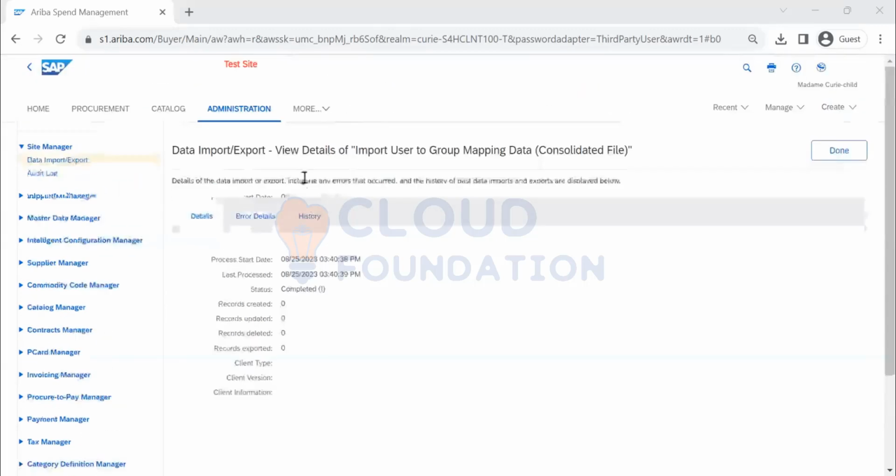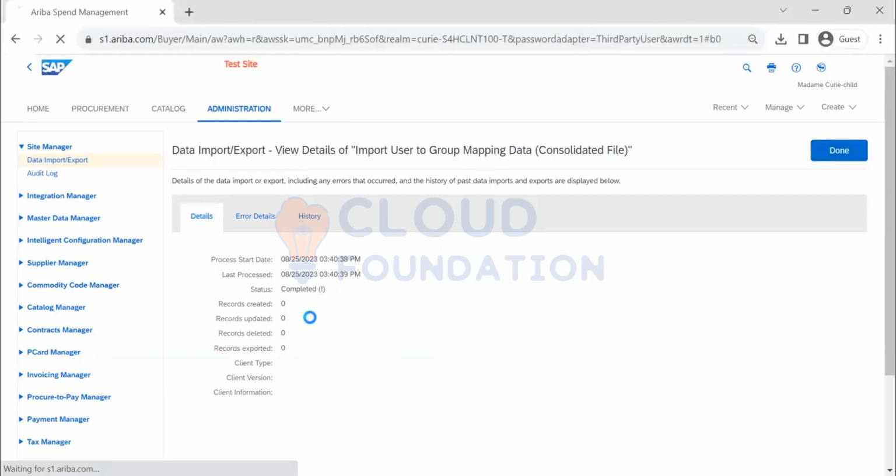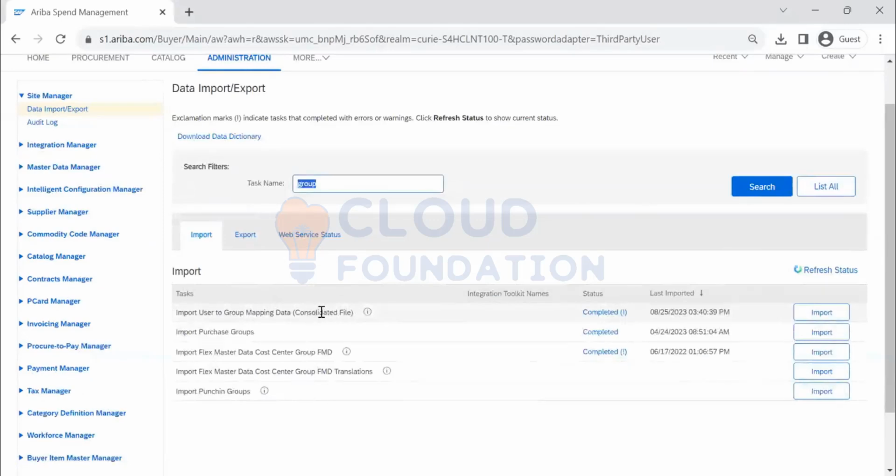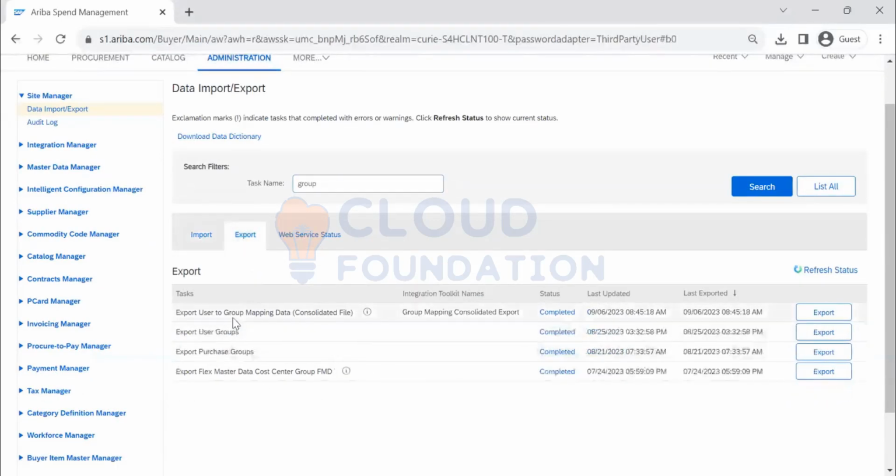And by doing this, you're going to update the entire system. So whenever you're doing this activity in your company, in your production environment or in your test environment, always remember to take a backup of the existing file. So how do you take a backup? You will go to the export, the same task which you are uploading, click on export. Don't touch that file. Keep that file as is. Take a copy of that file.